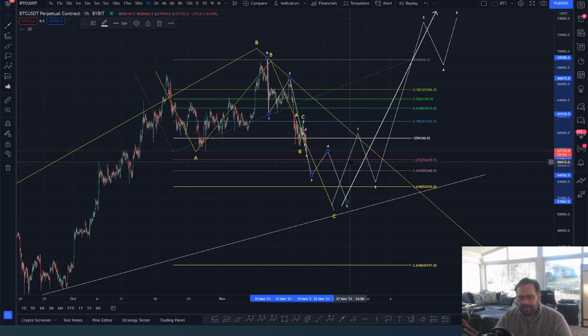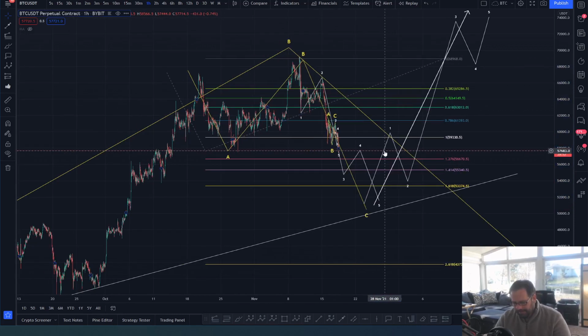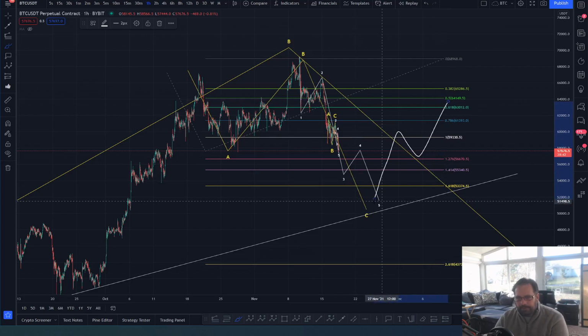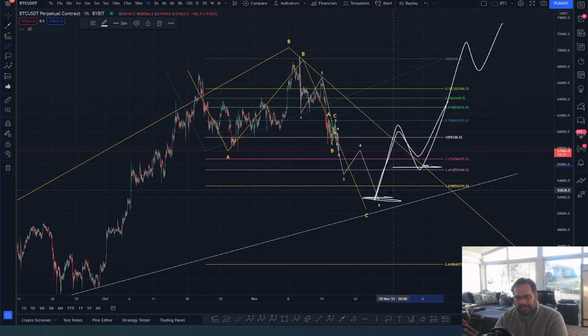Once that's complete, once I see that structure complete, then we'll start thinking about trading long. We'll be looking for long down here. For a minimum, my idea here is a minimum of 3 waves, okay? But we could go ahead and it could start trending up to the upside. So it's gonna behoove us to take longs in this range here, okay? All right, there it is. That's what I've got. That's what I'm looking at.